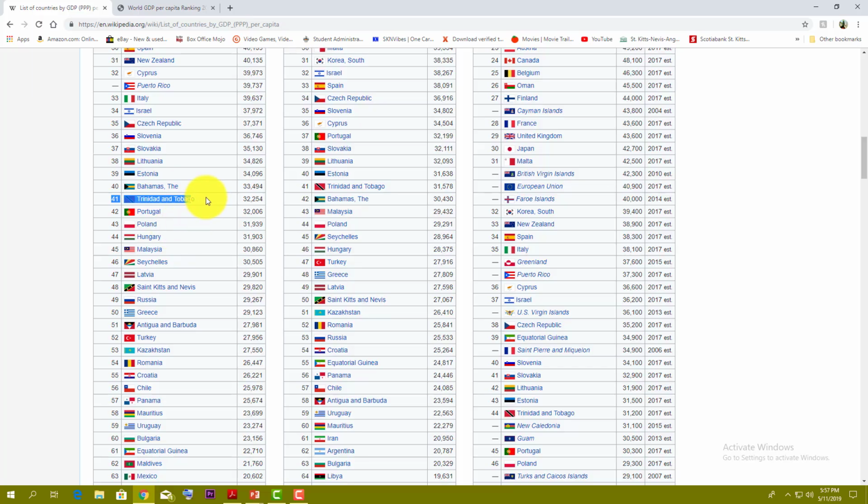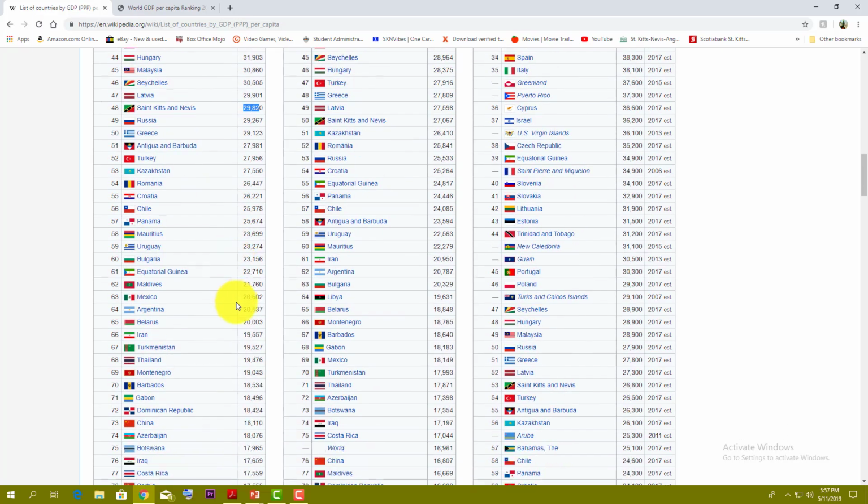So what they're saying is that every person in Trinidad, man, woman, and child, earns an average of $32,254. Now we all know that might not be true because kids are not working, but they still use GDP per capita as a loose ranking for standard of living. They are saying that each person earns this, so therefore the standard of living might be a little high. That's why they can rank standard of living and compare countries across the world.